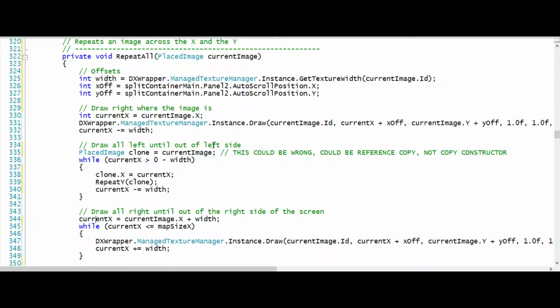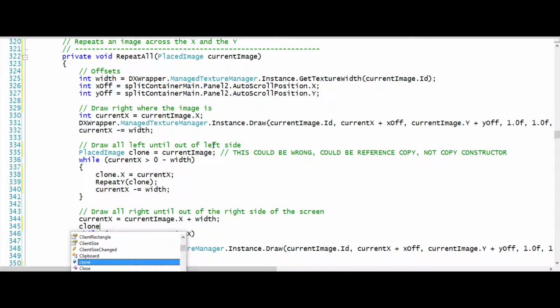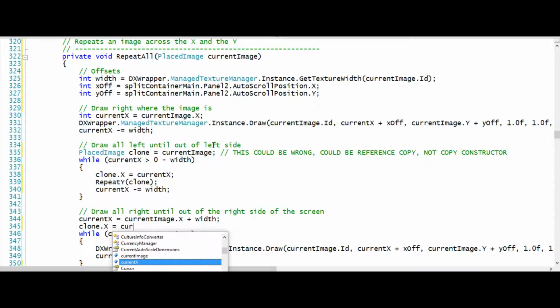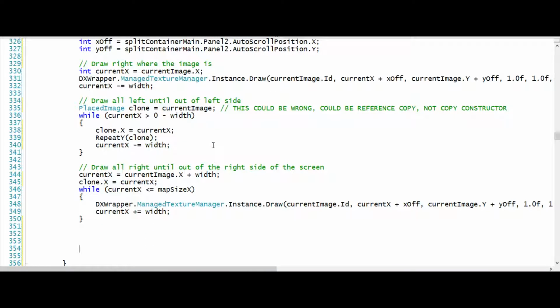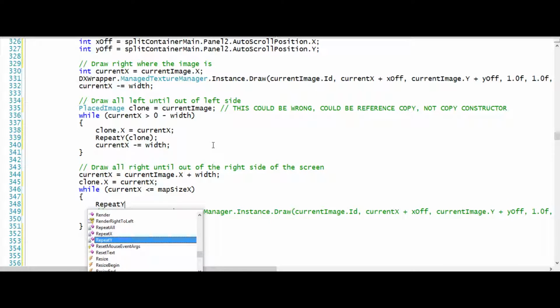Alright, and then clone dot x equals current x. And now in here, I'm going to call repeat y clone.